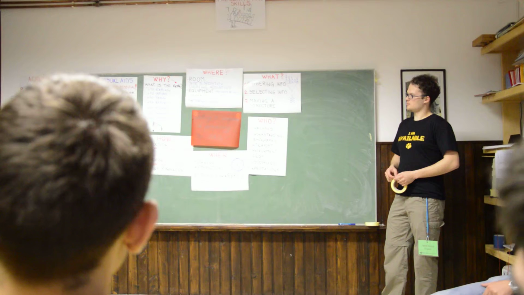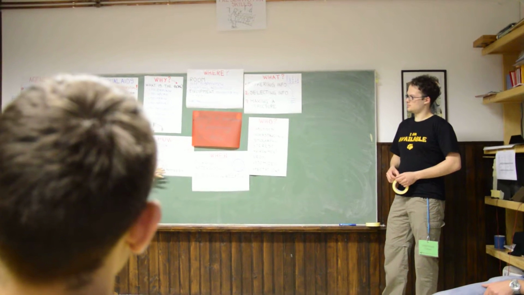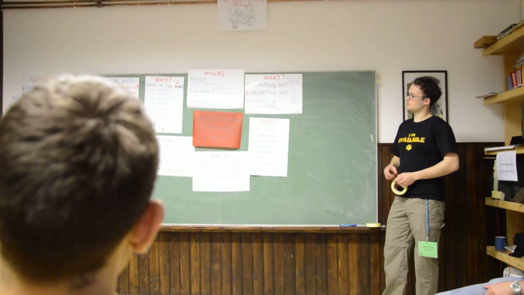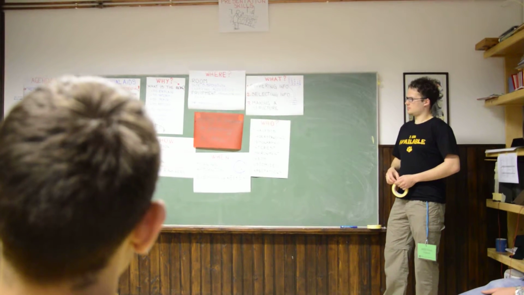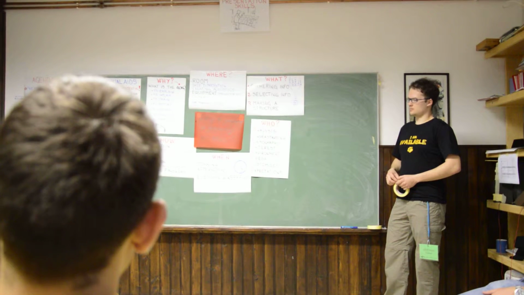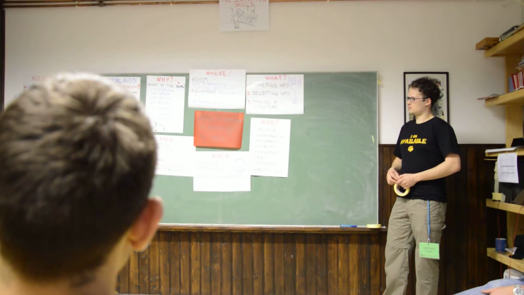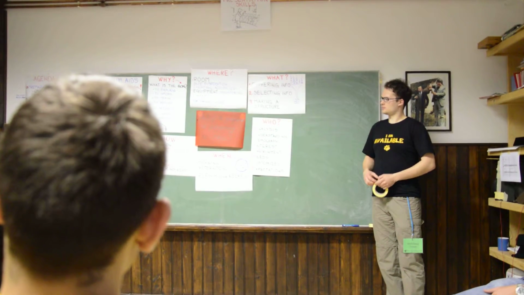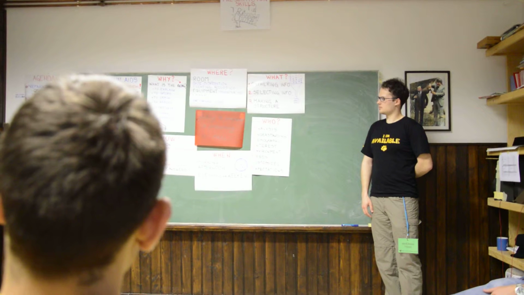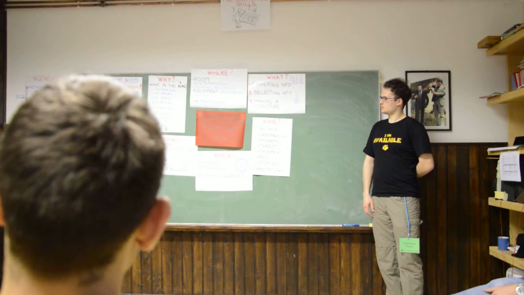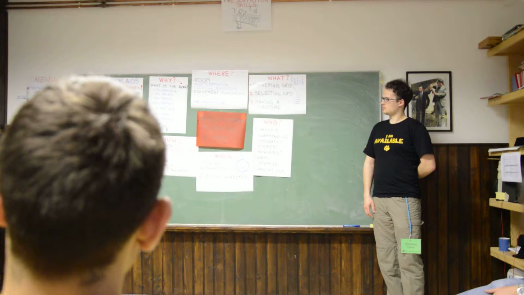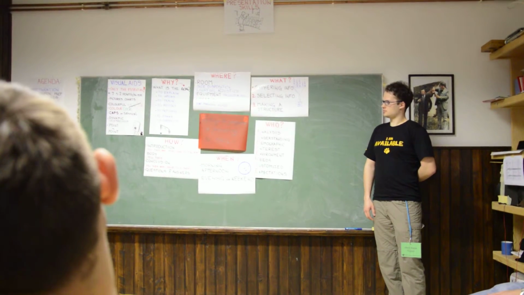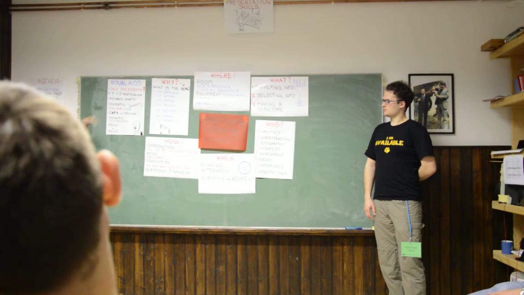So put only the essential stuff, not a whole novel on it. Don't write a story in small letters, because people will read it, and they read faster than you speak. So they won't listen to you at all. Then don't put like 20 points on one flipchart or one slide. Try to keep like 7 plus minus 2. That's the amount that the brain can process. If it's more than that, you will lose track of what was first.